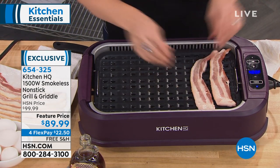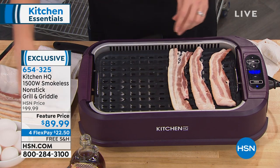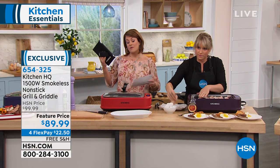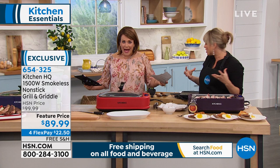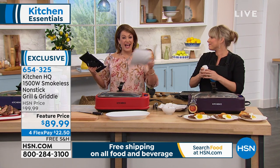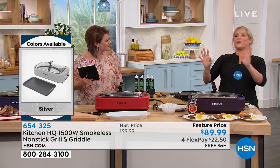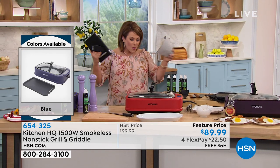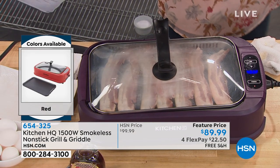Rodney is asking how long is the cord — it looks like about 4 feet to Kelly and I. Five colors available — the black is the most popular. This makes a really great gift. It is grilling that we love. You don't have to plan for this one — you don't have to wonder if you got the charcoal or if it's still going to work because it's been sitting in your humid garage. And the propane freaks me out every time I hear the clicking. If this appeals to you — smokeless grill, it doesn't stink in the room. No shower caps for me. It's a more easy, less messy way to grill. Today we've got it at a feature price on four monthly payments, the first of $22.50, with free shipping.